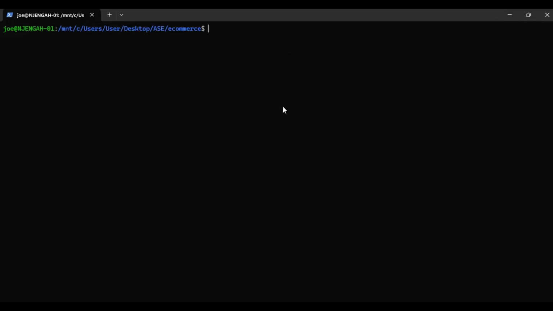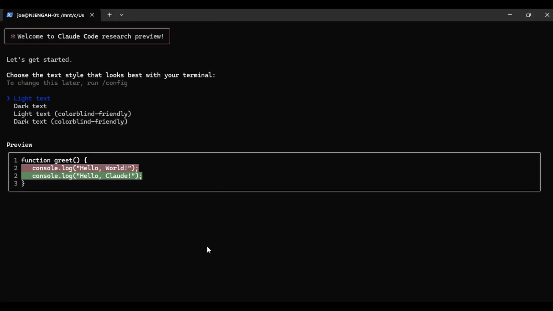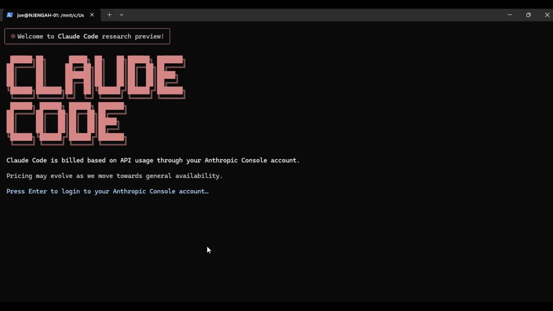Finally, it's time to test Claude Code to see if it was properly installed. We need to go to the project folder and run Claude Code from that folder. You simply type claude to start running it. This should pop up on your terminal, and the next move is to connect it to your Anthropic account and begin using Claude Code.